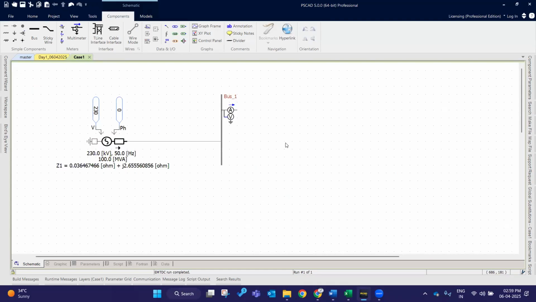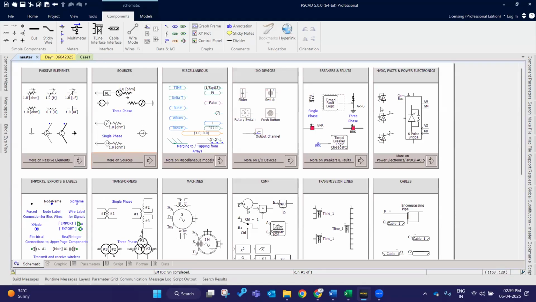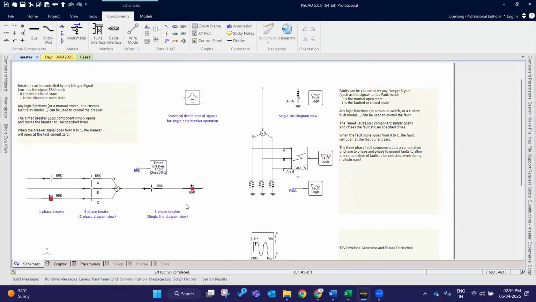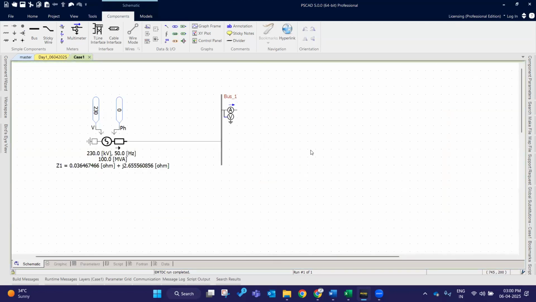Now what are we going to perform? Three-phase fault and single-phase fault we want to perform, right? So for that, a separate component is there in our master library. Let me go to master library. See, fifth block, breakers and faults is there now. Breakers and faults. So go inside this. See here, there are various components. So as of now, let me pick this alone. Timed fault logic is there now. So you should just copy, Control C, select this timed fault logic. Actually, let me copy and paste and explain.